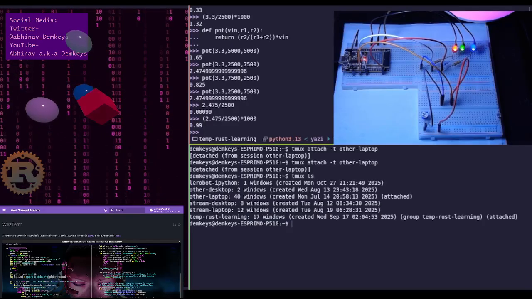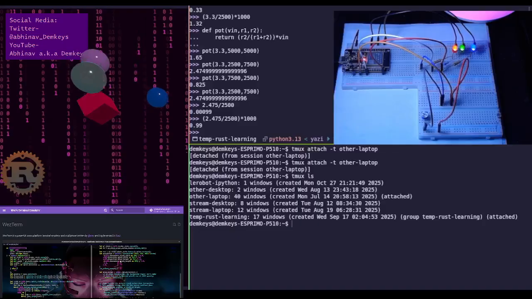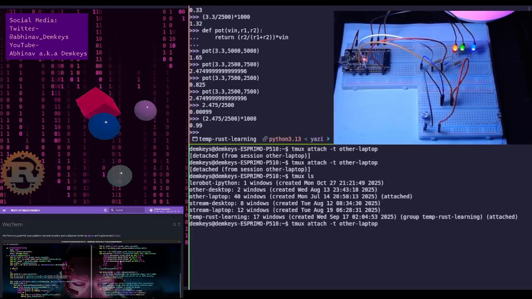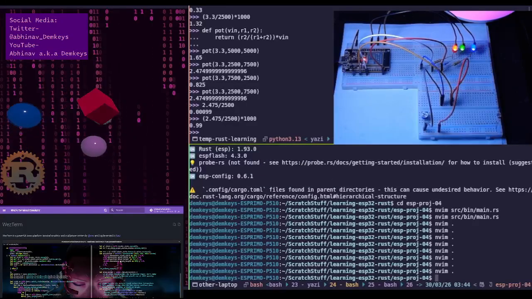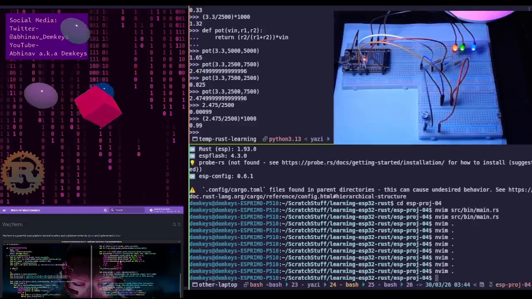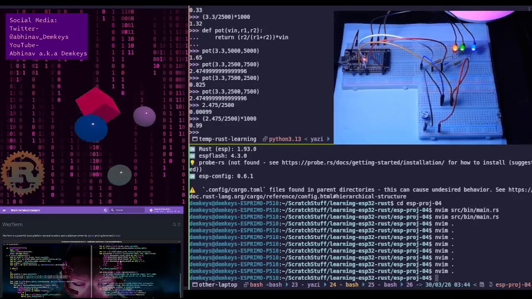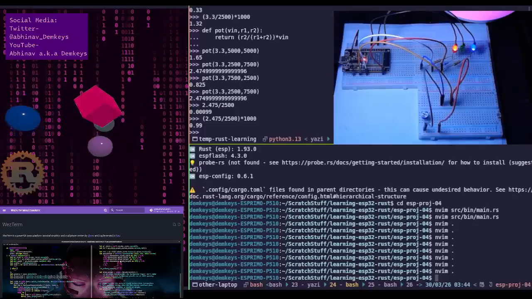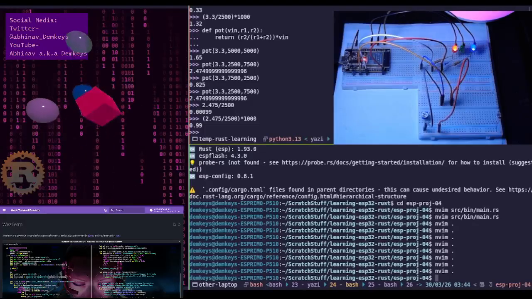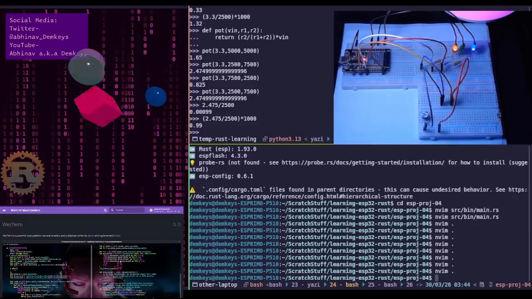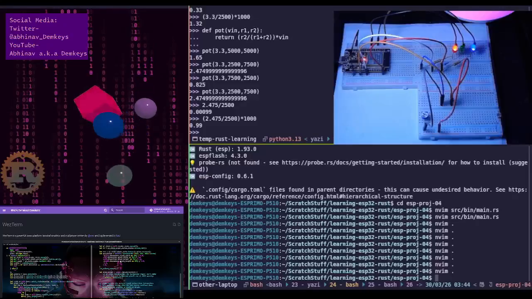Okay, so turns out WezTerm has its own native multiplexing support, so you wouldn't even need to use tmux. WezTerm has native multiplexing support. It also has native SSH multiplexing support.